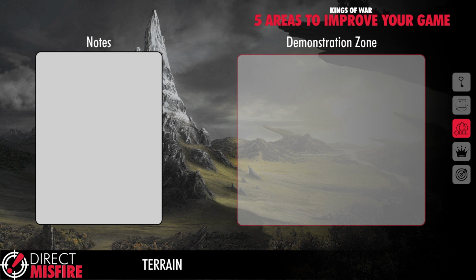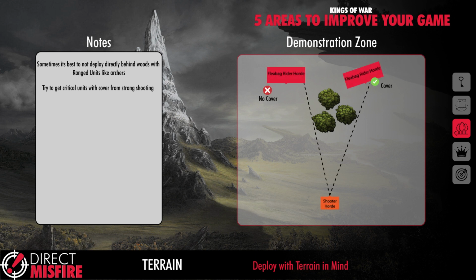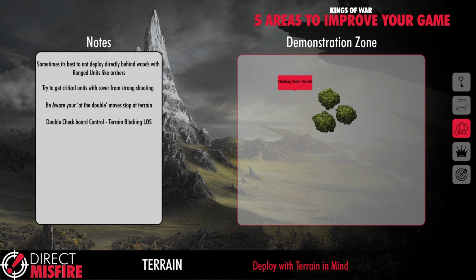Over your Kings of War journey, terrain is going to be your best friend, as well as your worst and most hated enemy. My tips to consider here: deploy with terrain in mind. Are you going to have to move into that terrain to shoot and therefore take a penalty? If your opponent gets the first turn, are you in cover from their shooting? Can you move the double without being blocked by terrain?